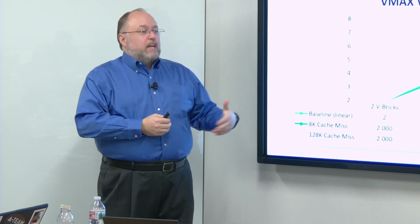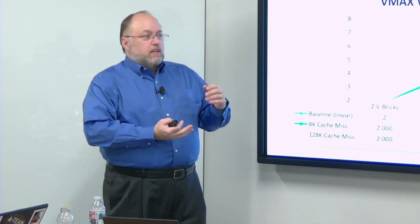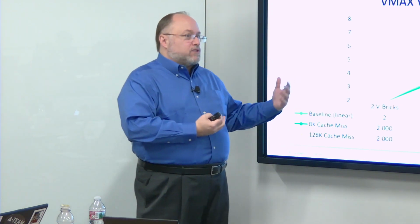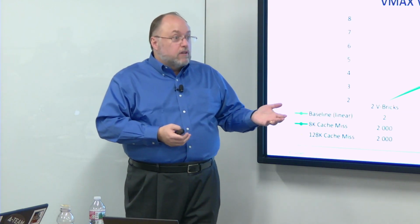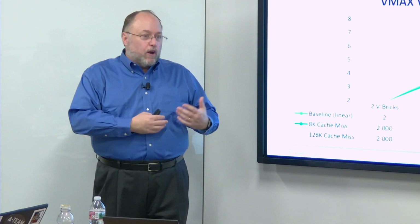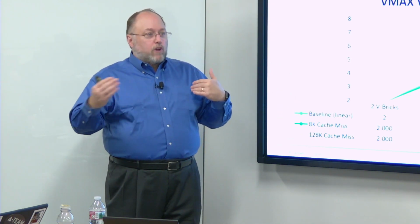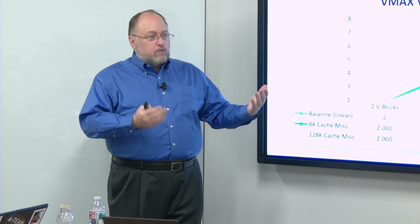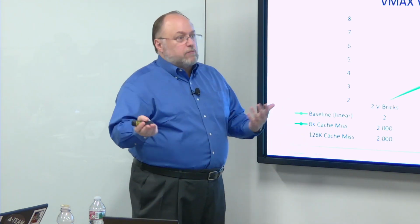But there are changes coming in the technology that get you access to more CPU cores, that get you access to more cache, that get you access to things that are lower latency like storage class memory. All of those kinds of things are going on, and so we're looking very carefully at the architecture to make sure that where we're going is well suited to all the new technologies that are becoming available, so that we can take best advantage of those and make them available to customers.